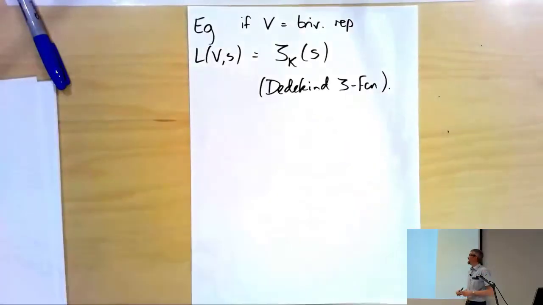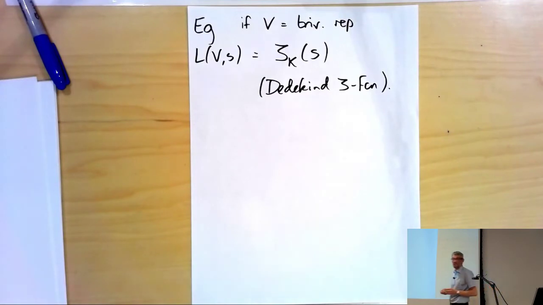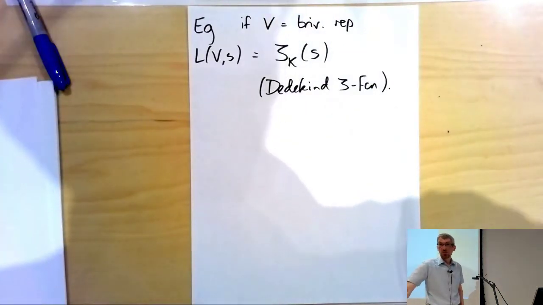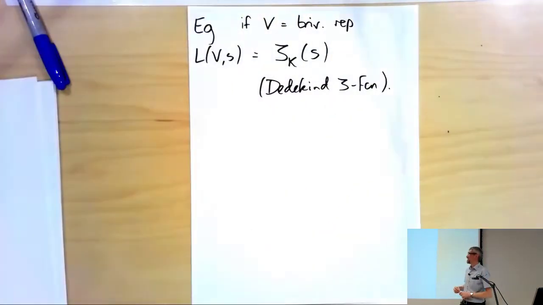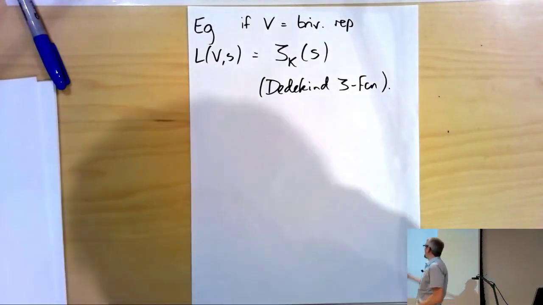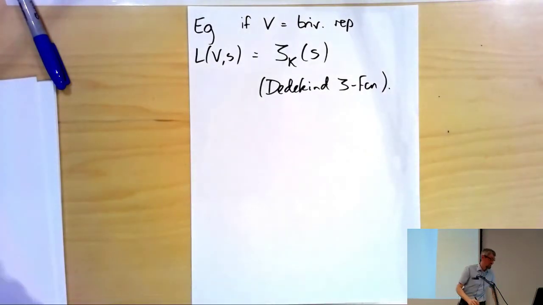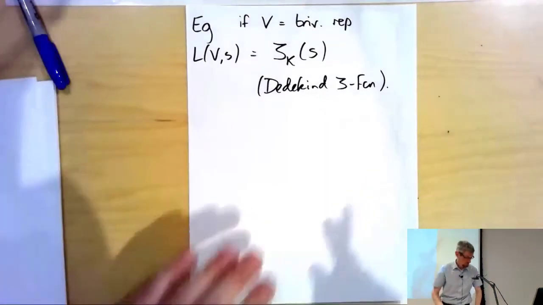So again, this is a nice consistency check that you've understood the definitions. For the trivial representation, what you get out of this is the Dedekind zeta function. So something a bit miraculous has occurred here, because a priori, these polynomials have coefficients in some finite extension of QP. So I'm implicitly fixing an isomorphism between E bar and C, and then taking my infinite product in C. And it's somehow weird and miraculous that this gives you anything interesting whatsoever, but in practice it does.